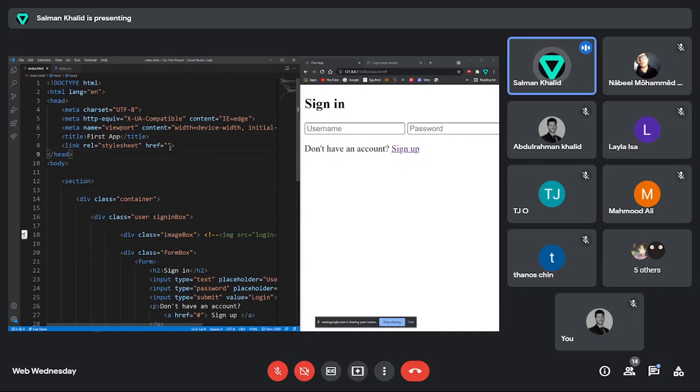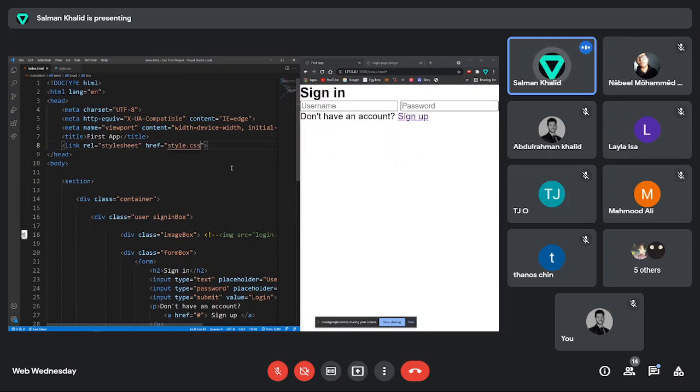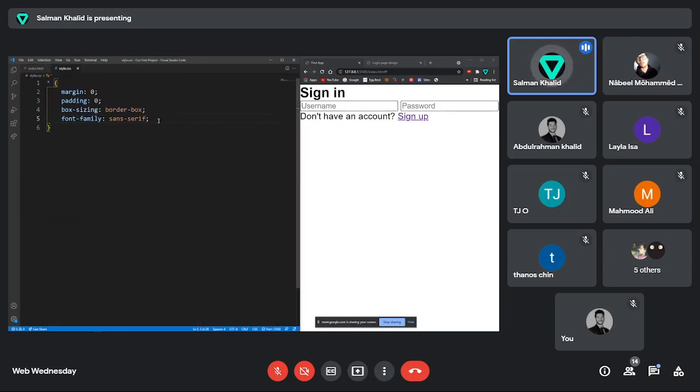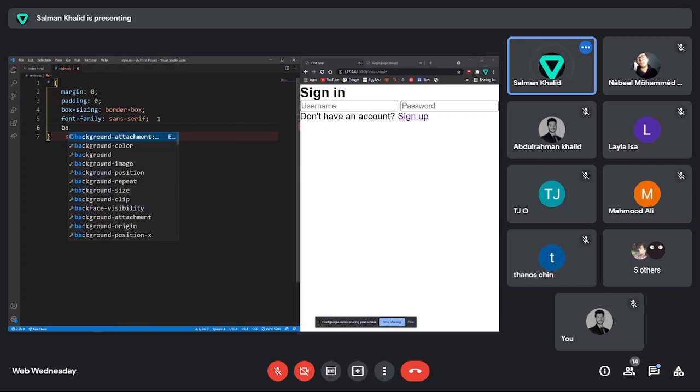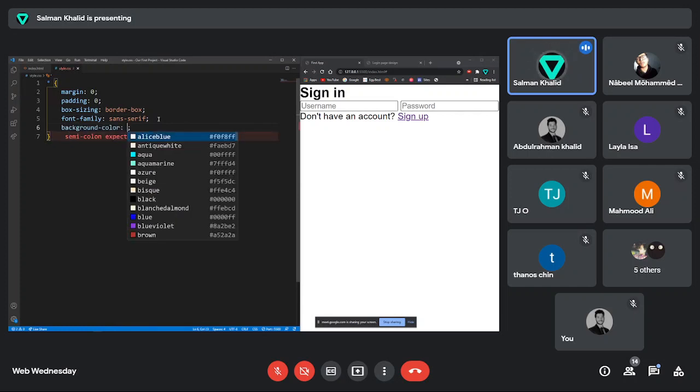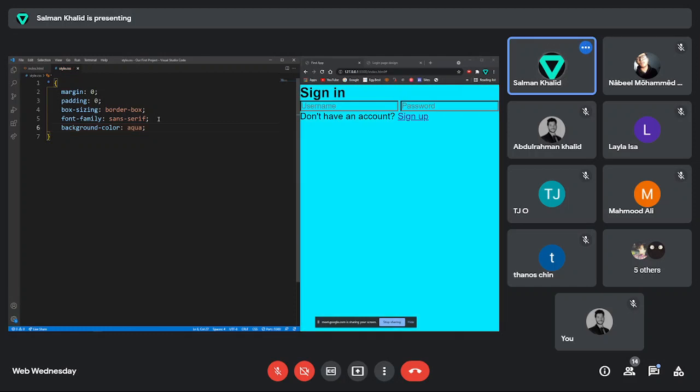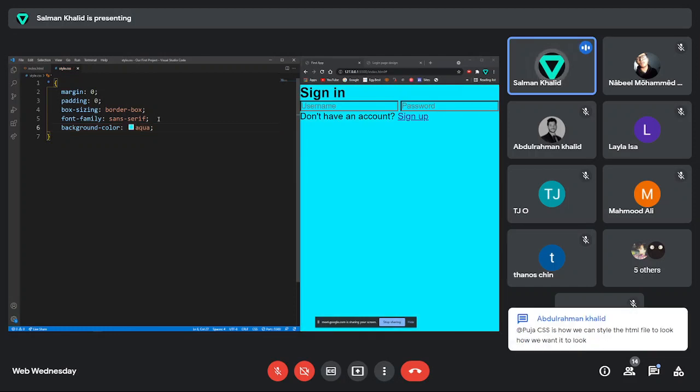And basically what you write is the reference for the style sheet you want to address here. So we name it style.css. Now you see the design is different. We have no margins and padding, okay. So it works now. If I set the background, okay, to be this color, everything works now. Okay, let's remove this too.